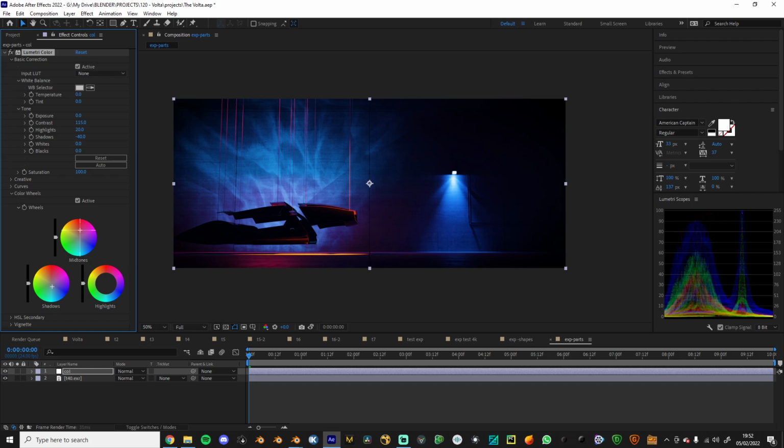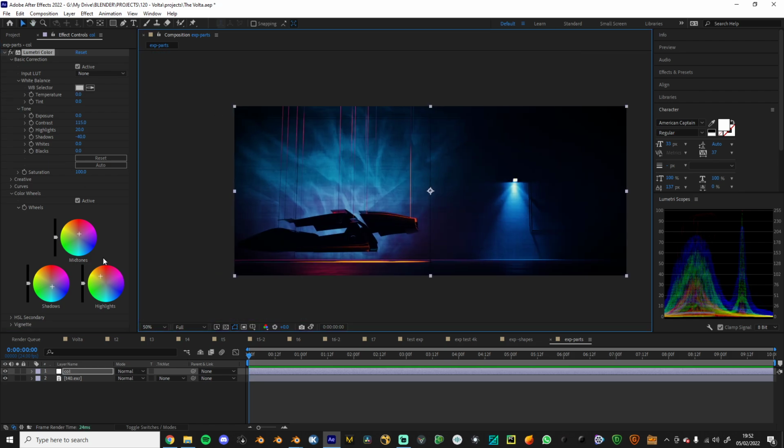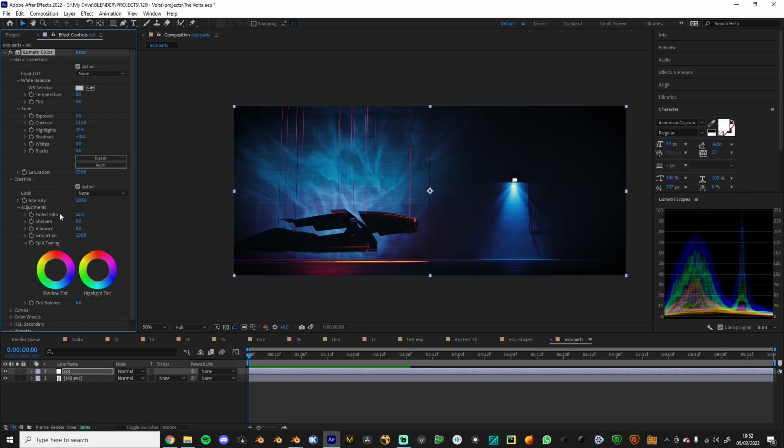I think we'll go to the red side today. And I'm gonna make my highlights pretty darn yellow. Okay, and I think that's the basics. I don't want to add a lot because that's kind of lazy.